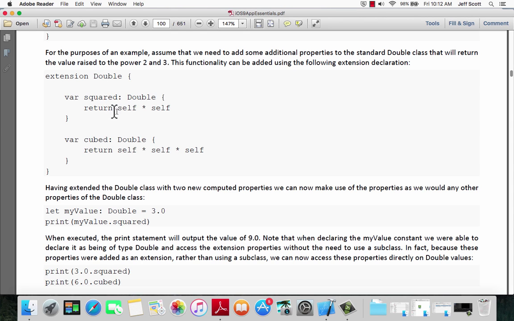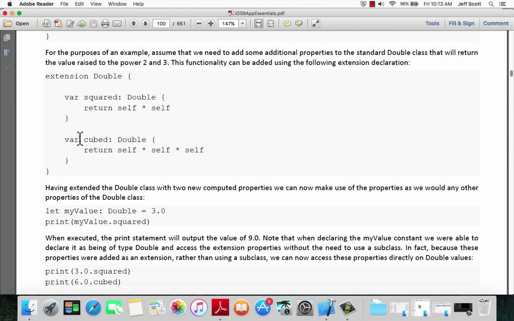One that returns whatever number we passed in squared, and one that returns whatever we passed in cubed. So we say extension double. So we're extending an existing class. Then inside of the curly braces, we add methods or anything else that we need to do the extending. So here we added 2 new computed properties.